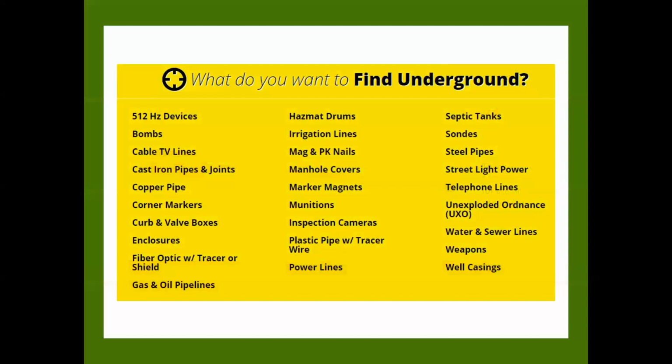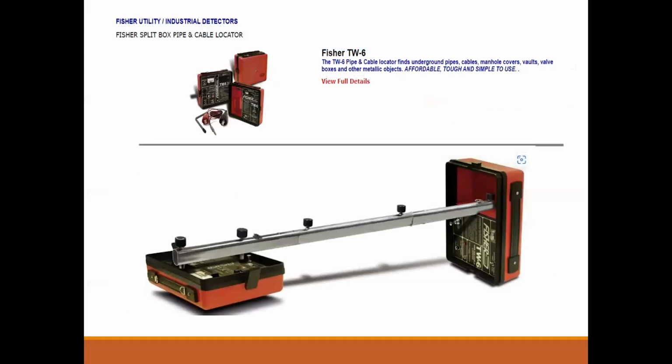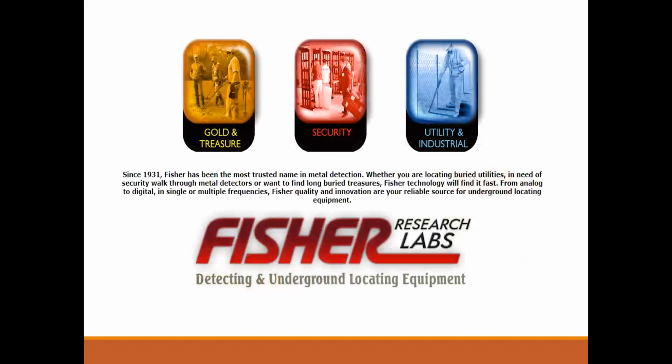But if you go to their website, you see what they recommend that they can use to find. And the one thing they can't find is tanks because it's not on there. If you use it for a tank, technically it's misconstrued, as you're using it for a use that's not actually advertised. Just talks to you about the detector. There's another detector. This is a little more expensive, but it's trying to pick up a magnetic field. But again, if you go to their website, they talk about golden treasure, security, industry, utility, and industry.